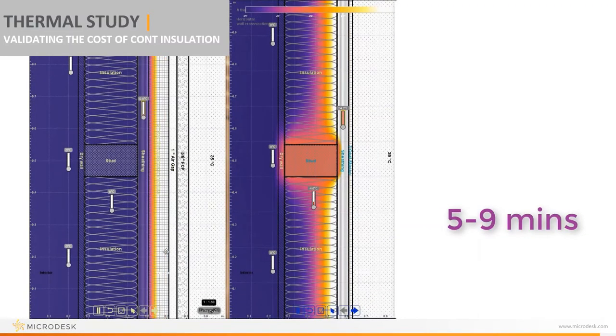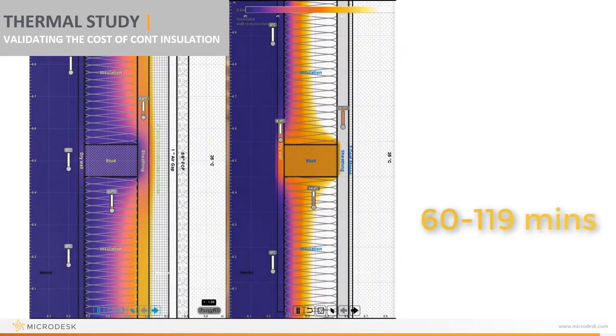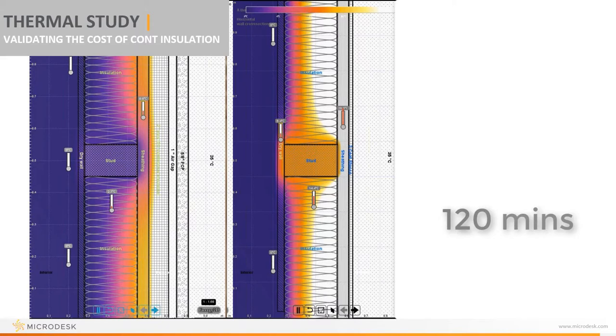So speaking about thermal values, as you guys know, residential housing, a lot of times they'll do just batt insulation and there's no continuous insulation around the outside. Well, with this study on the right, in a hot climate with 35 degrees Celsius on the exterior coming through to your interior cooled space, we can see that after an hour and 20 minutes that we have a 6 degrees Celsius change at that one stud. You multiply that stud times 1,000, you're getting heat gain from the exterior into the interior of your building. But simply with a 2-inch polyiso insulation, we understand that these thermal values are going to be captured in this wall cavity and they won't be translated to the interior of your building, thus saving you energy on cooling and comfort levels as well.